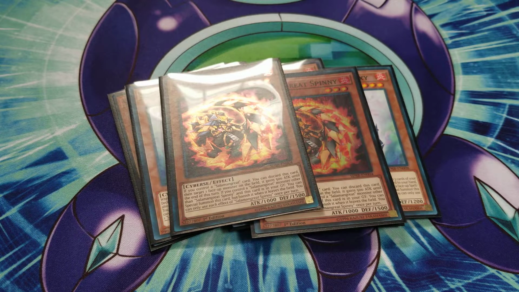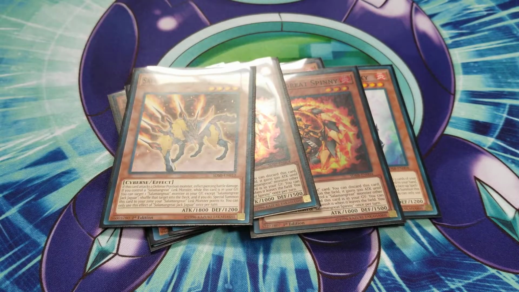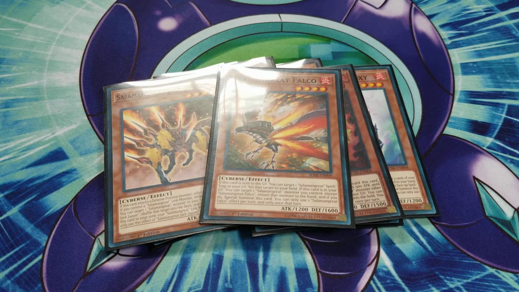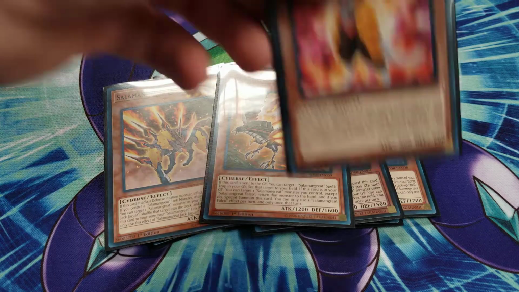Now for the one-ofs of my Salamanders, pretty basic for these two. 1 Jack Jaguar, 1 Falco. And this card, I've never seen anyone else use it, but it's a lot of fun. Mirror.